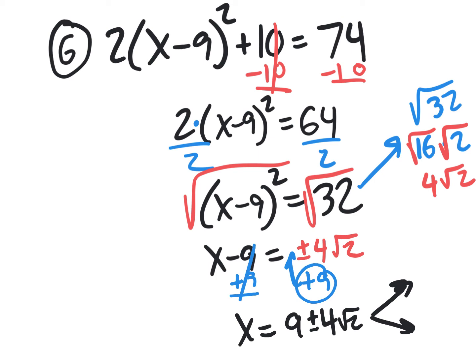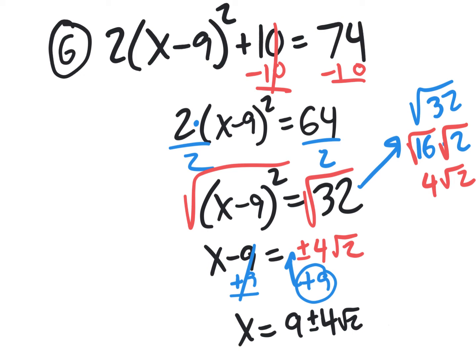Why not? Because you can't. What do I mean by you can't? Now, check this out. If I were to say, what's 9 plus 4x? You can't do 9 plus 4x, right? You just leave it, 9 plus 4x. 9 minus 4x, you can't do that. You just leave it. So right here, you can't do 9 plus 4 square roots of 2. You can't add those together. So you just leave it.